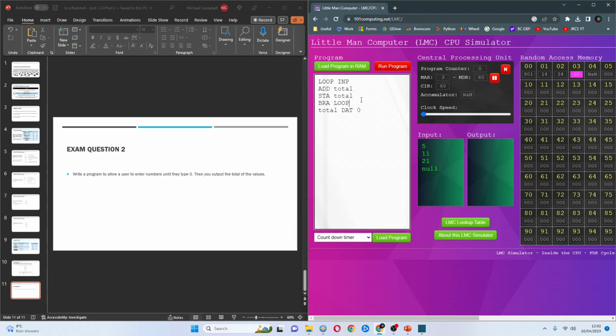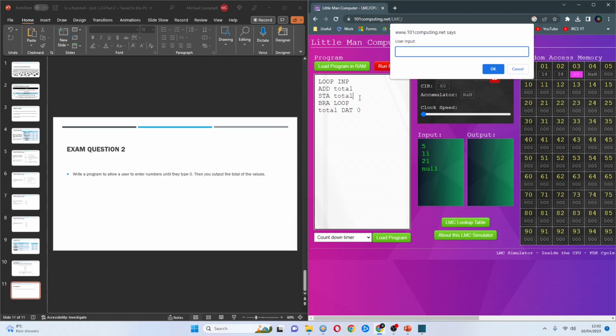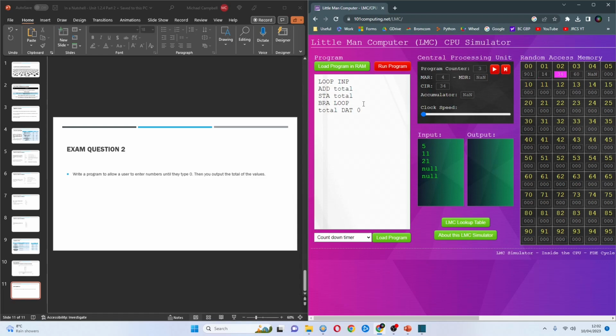So now, if they type a 0 in, I need to quit, right? Stop. So what I'm going to do here is I'm going to do end. I'm going to output, and then I'm going to output. Now the problem is they'll have typed in a number. You might think it's that. And you might write that and think, yeah, we're getting there. And then if they type in a 0, we branch if 0 to end. Okay, so we get them to enter a number. If they type a 0, branch to end.